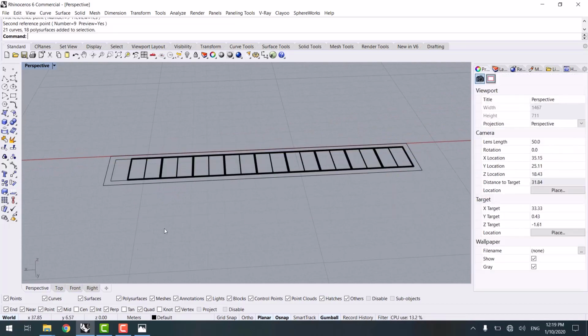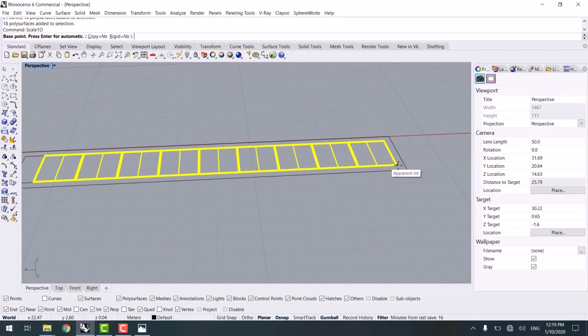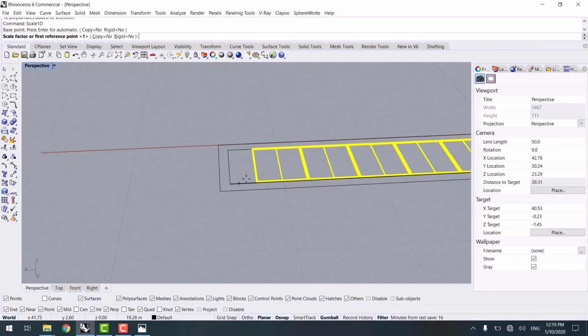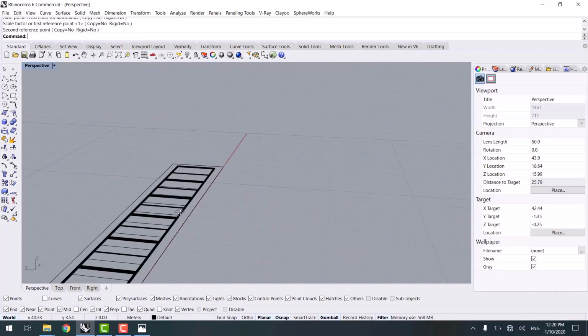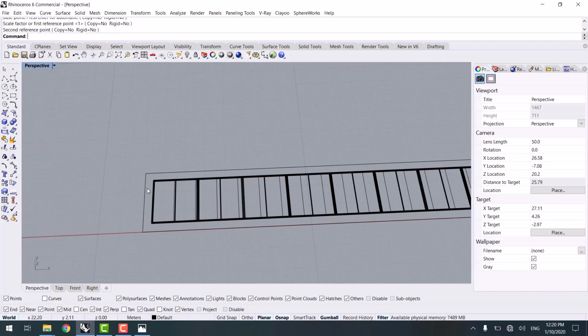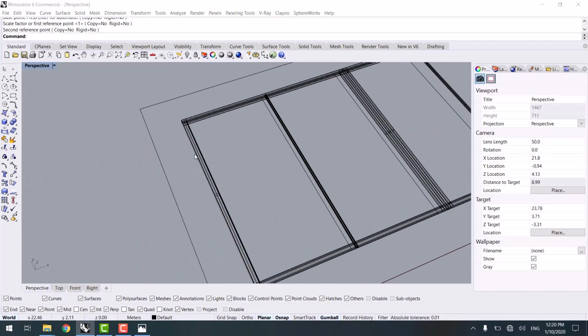Okay, we can select them all, and I activate filter curve, and then I can use scale 1D. I can actually cover this part like this. And next, I gotta select this edge and the line here.